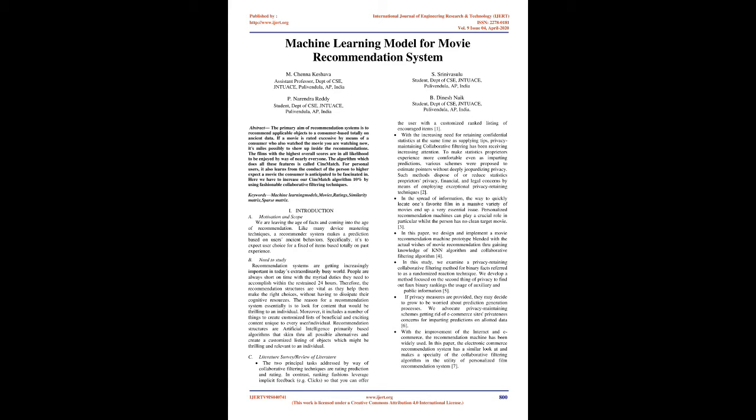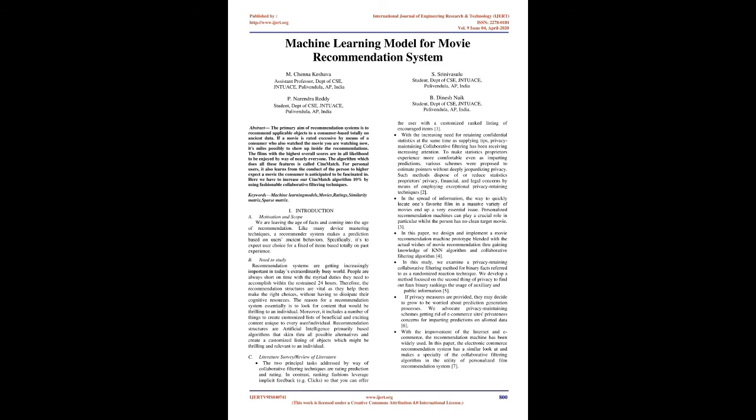Need to study. Recommendation systems are getting increasingly important in today's extraordinarily busy world. People are always short on time with the myriad duties they need to accomplish within the restrained 24 hours. Therefore, the recommendation structures are vital as they help them make the right choices, without having to dissipate their cognitive resources. The reason for a recommendation system essentially is to look for content that would be thrilling to an individual.